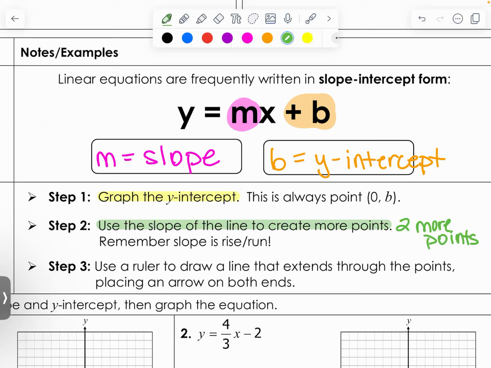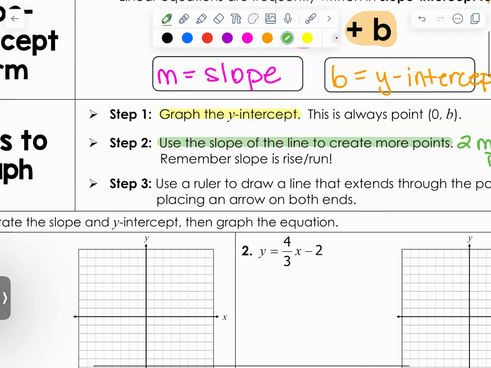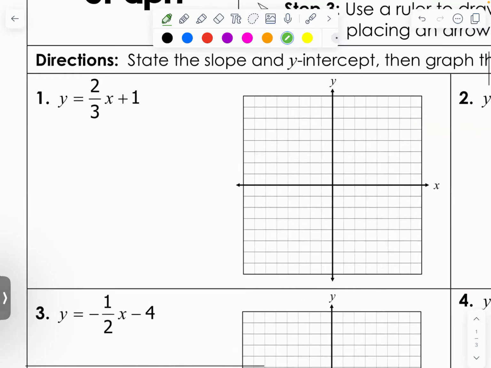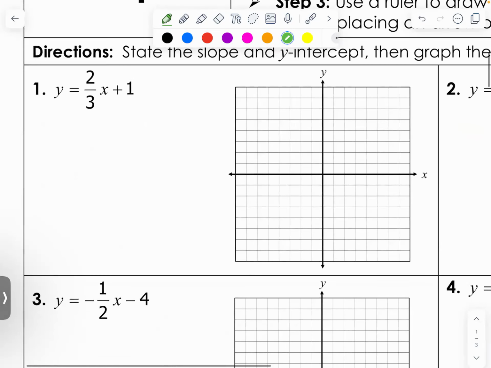Okay. So we're going to look at our equation. We're going to pick out M and B, and we're going to use them to plot 3 points. Are you ready? Okay, so what I want you to do, if this is y equals mx plus b, turn to your elbow partner and tell them what you think the slope is.